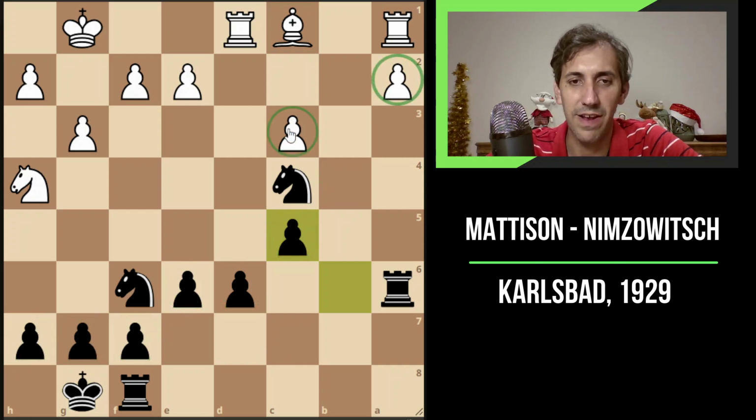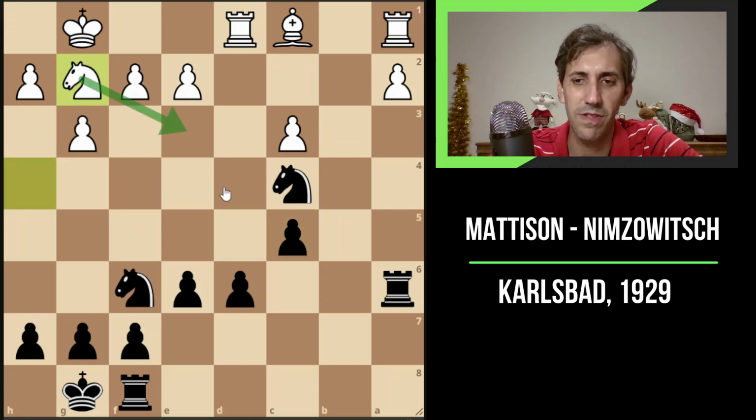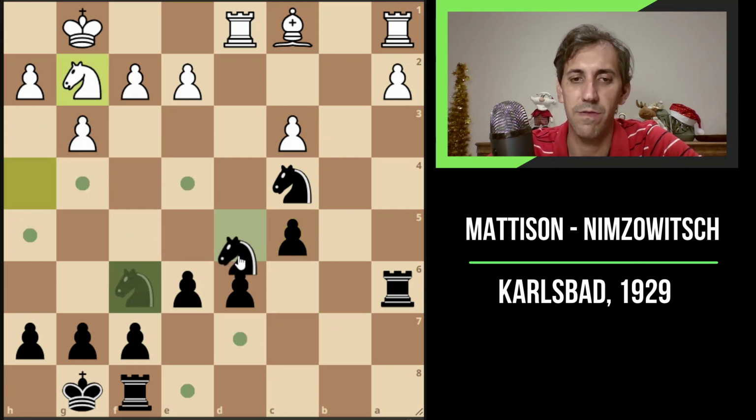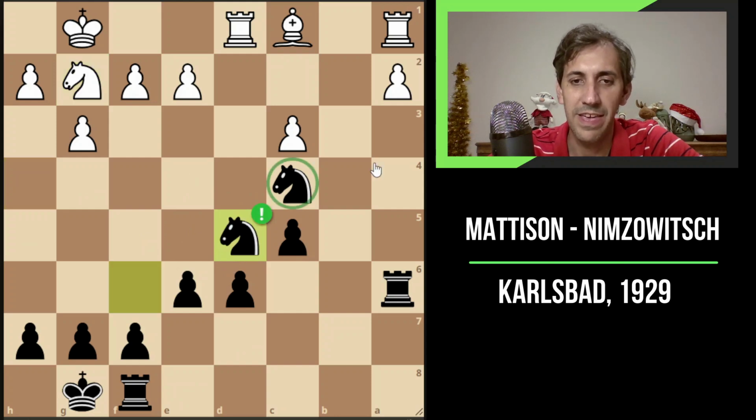And white's pawns are kind of all over the place, and these two islands are very attackable, especially the pawn on a2. So knight g2, intending to exchange the knights, but black plays very well. Knight d5, keeping this one on c4 at all times. And attacking c3, of course.